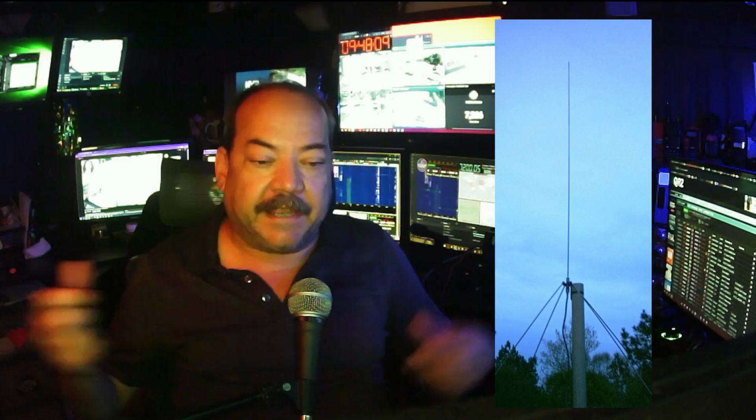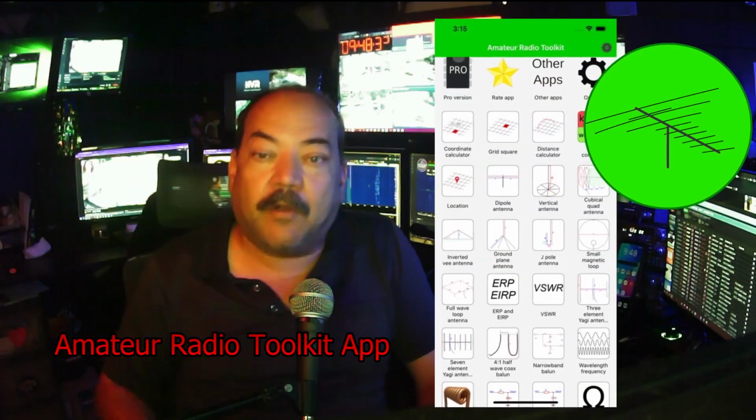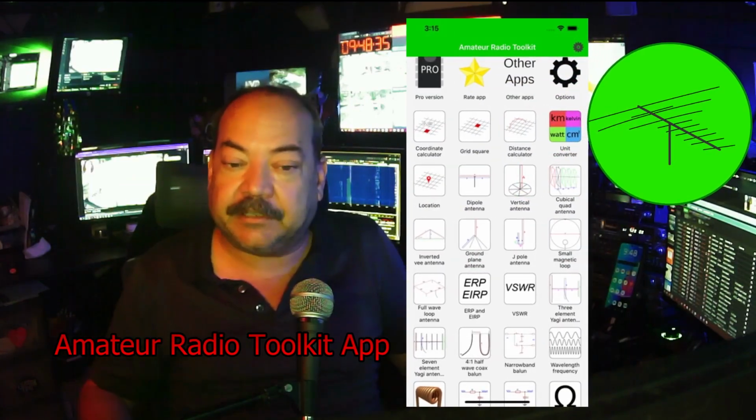Ground planes are big. You can basically make a ground plane with a block of wood and a wire and some coat hangers. I mean, it really doesn't take a lot to make this stuff. Find some rods of wire, make you a ground plane. Just look it up. A great app that you can put in your phone is called Ham Radio Toolkit. It's Ham Radio Toolkit. Put it in your phone. You want to build a Yagi, you want to build a dipole, you want to build an inverted V. You just put in there the frequency that you want it to max out on, that you want the SWR to be perfect on, and you hit go, and it comes up with all your measurements, and you just sit there and build it.